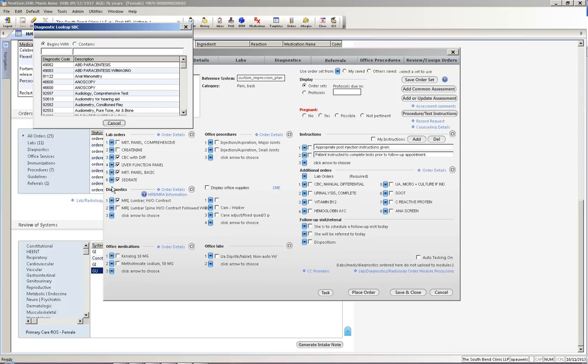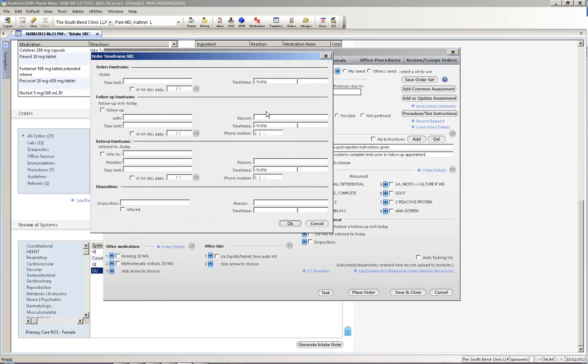In this example, it's going to be in the diagnostics, and I'm going to go ahead and select X-ray. Then I'm going to search for the X-ray that I want. And I'm just going to select one. And let's say this may be an X-ray that we commonly use for backache. Then at that point I can go ahead and select the Save Order Set. What that will do is it's going to save this X-ray. So every time I select backache, this X-ray will automatically load now in my template. So I'm going to go ahead and select that.